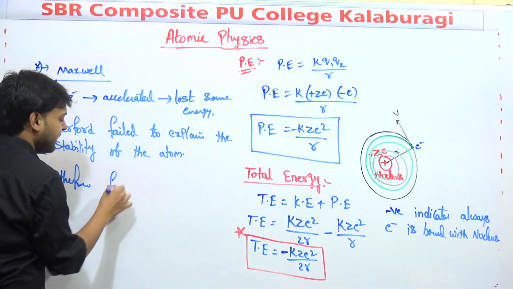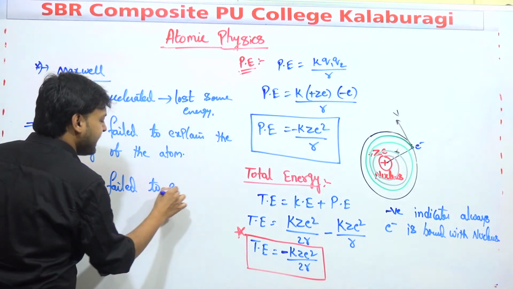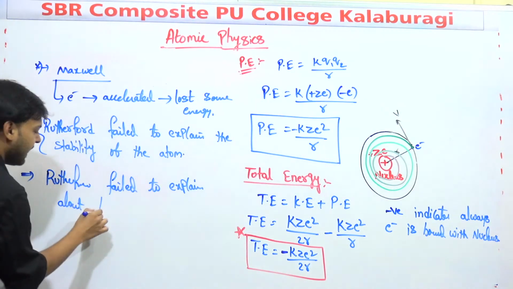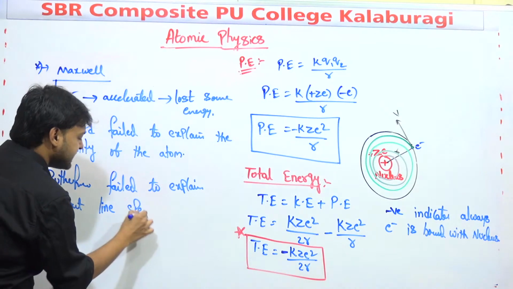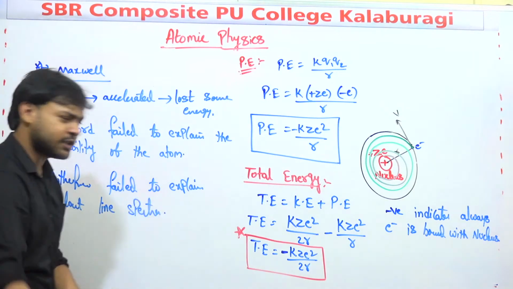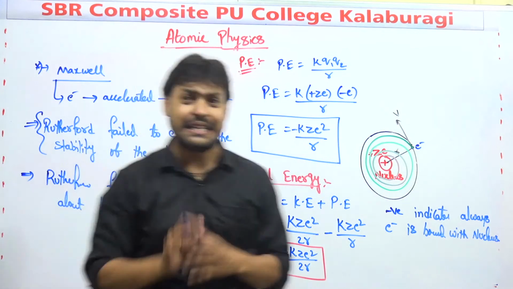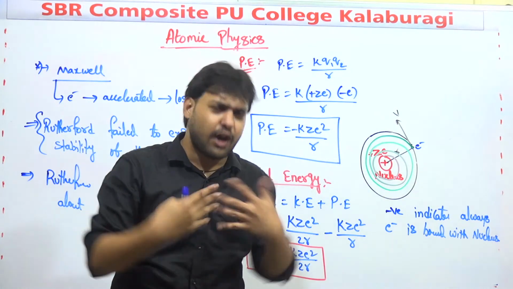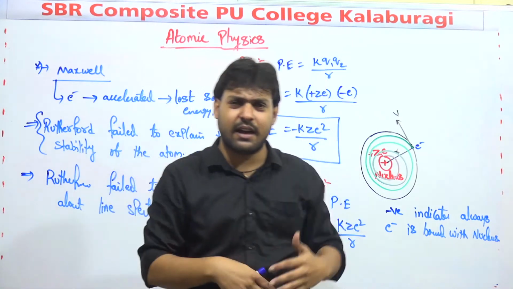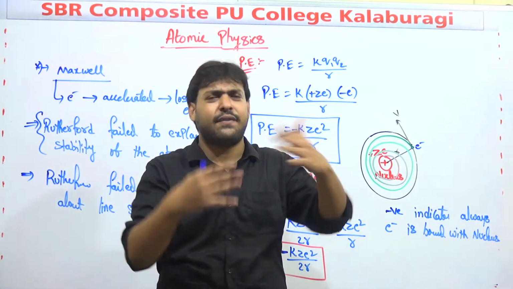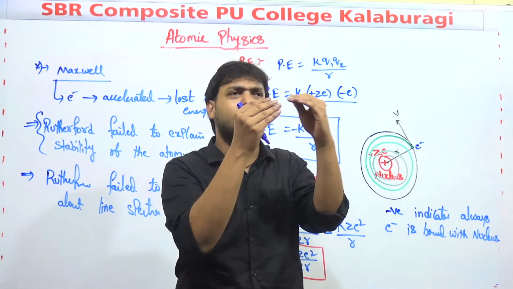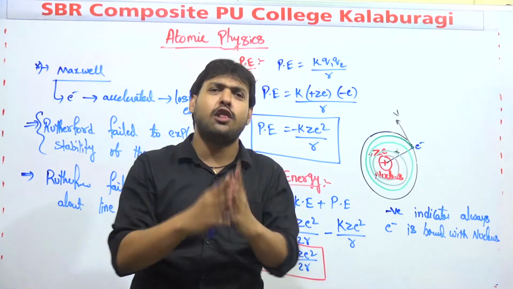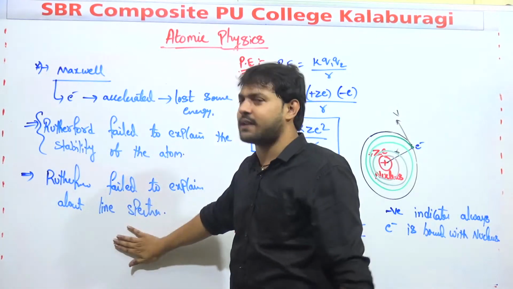Rutherford failed to explain the line spectra, or spectrum, also we can call it plural. So we have written it as line spectra. What do you mean by line spectra? In the sense, I have to draw the diagram. I'll draw it later. Different series will be there, different ground states, different orbits you have to consider. When an electron goes from one state to another state, how much energy it will lose, we have to calculate. All those things, if I draw a diagram, we call it a line spectrum.